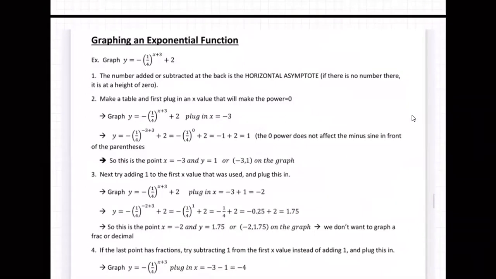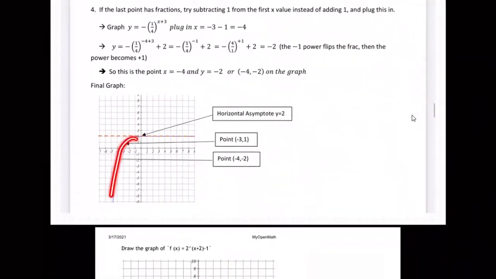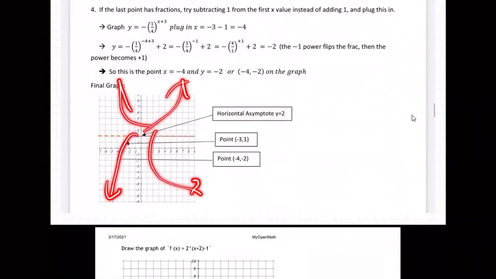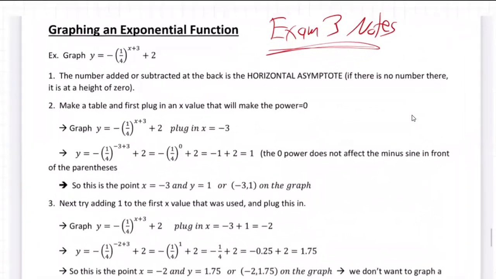So look at the notes. So here's the exam 3 notes, in which I typed up for you how to graph an exponential. So they always rocket up or down on one side. This example that I did on the notes rockets down on one side, and notice it flattens out on the other. That's the horizontal asymptote. So they always have a flattening line, a horizontal asymptote, and a rocket up or down one way or the other. They always rocket on one side, flatten on the other.